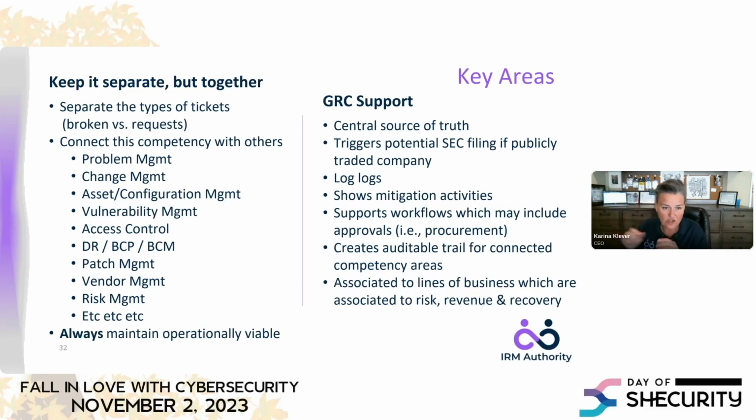Incidents can generate changes. Incidents should reflect assets. You can have vulnerabilities create incidents. So everything, the truth, needs to be inside that incident ticket. And I can go down the line, right? You can have an end user open up a risk ticket. That's an incident, right? And you can associate it that way, because what if somebody tailgated them and they don't know what to do, or somebody looks funny in the lobby? You want to allow them to open up those kinds of tickets, right?